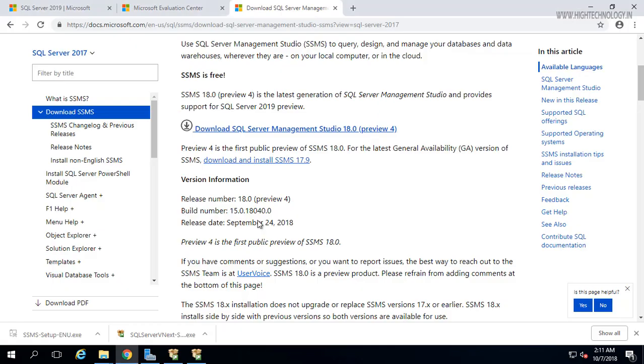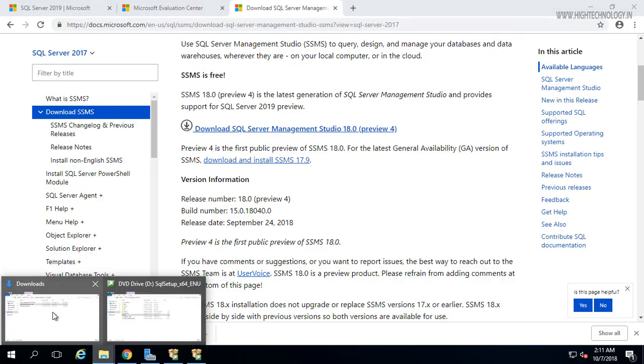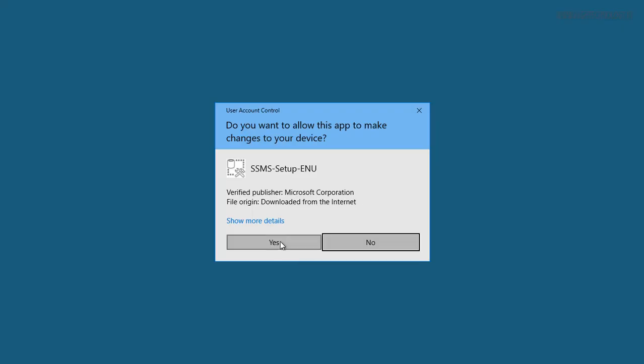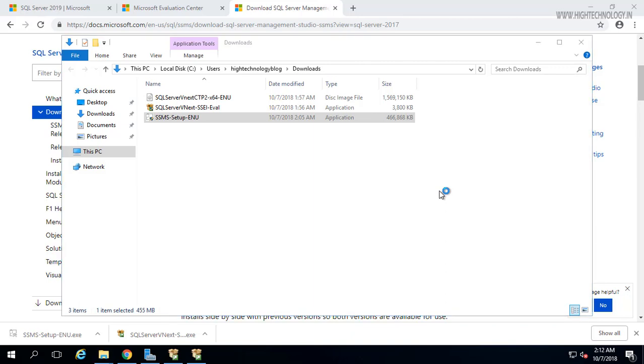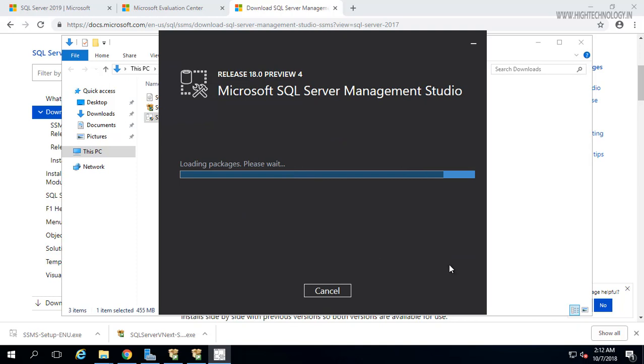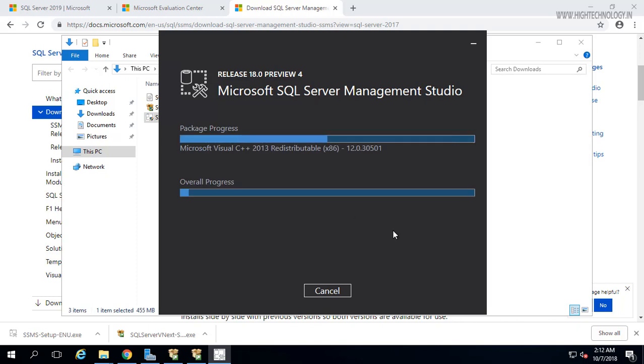And now I am going to install our SQL Server Management Studio. So this is our SQL Server Management Studio installer file. Just double click on it. Click on yes. And now click on install. Right now it is loading packages and it's going to take a few minutes, so let's wait.